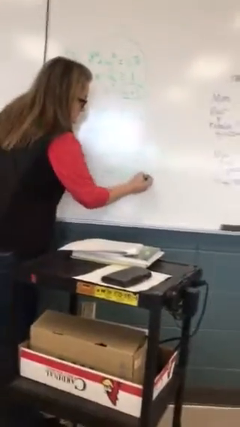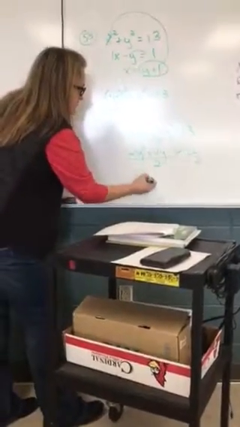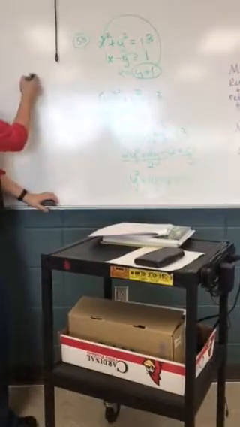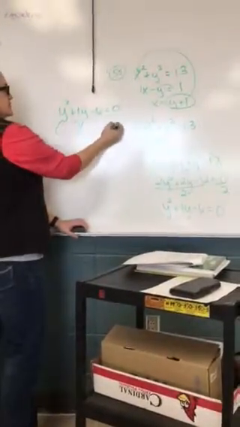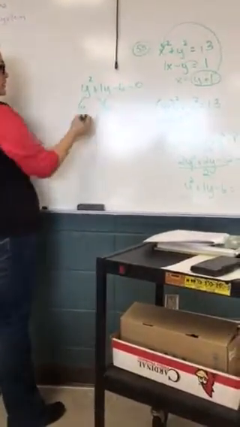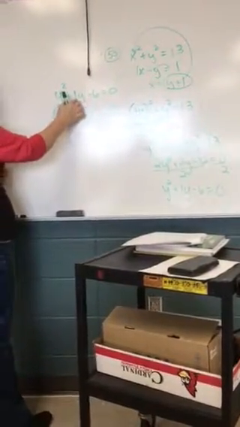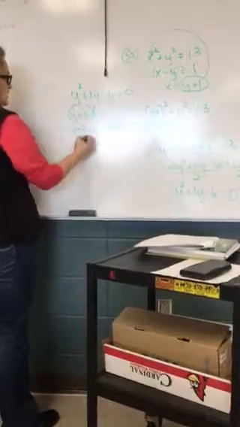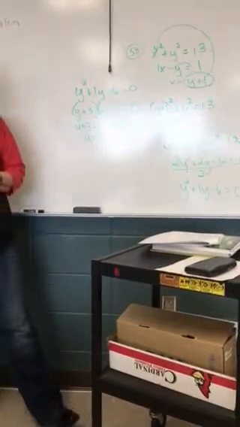Whichever way you're going to do it, I see everything divides by 2, so why not do that and make your numbers easier? So everything divides by 2 evenly, and then that reduces our equation a little bit. And then factoring would be easier now that you've got smaller numbers. That always helps with factoring, the smaller the numbers. It's just a y and a y, the only way to get y squared. We need a plus 3 and a minus 2 to get the negative 6, and it FOILs to give the correct middle term. Set each factor equal to 0, and we do get two solutions. Because it was a quadratic, it comes out with these two different y values.